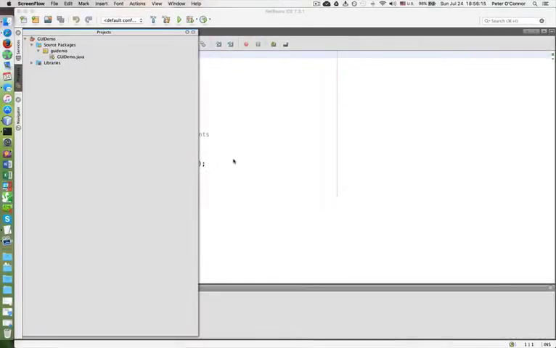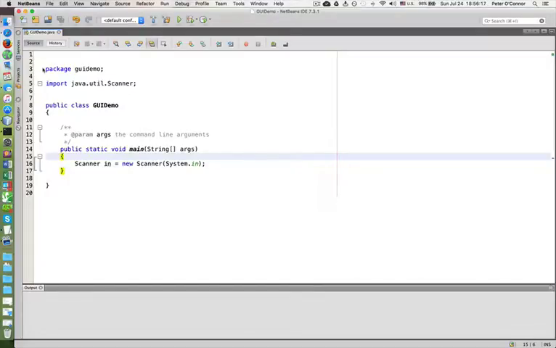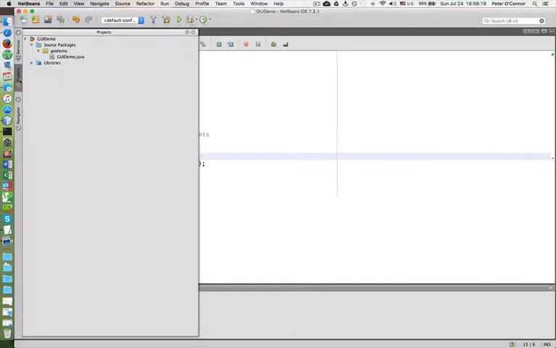Hello everybody. Today we're going to take a look at creating a simple GUI project for an interface so you could actually have people start to interact with your programs and the software that you actually create. And we're going to look at the desktop way to do it today using NetBeans.